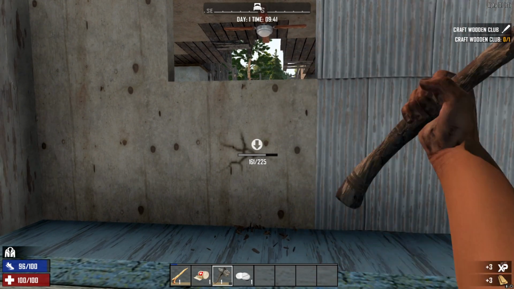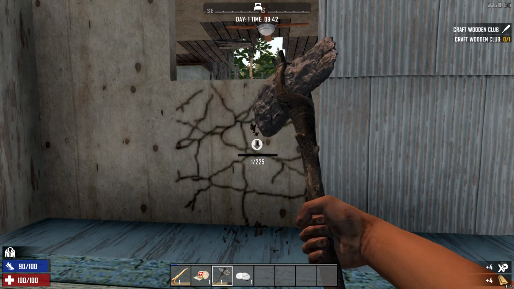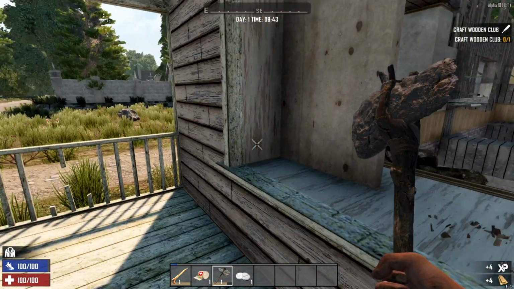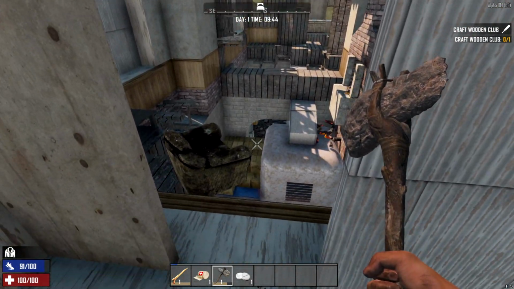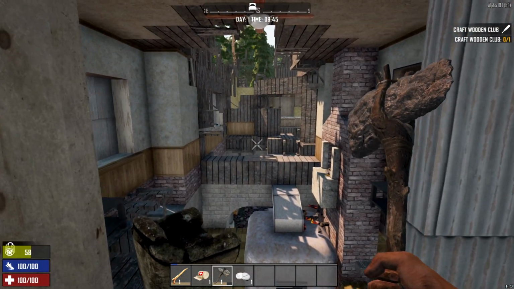I probably could have gone to the backside of this building, but I also do like to have a second way out of a building just in case something happens. Maybe a dog pack runs into the front to the main entrance and they try to obliterate you that way. Crouch smidgen.